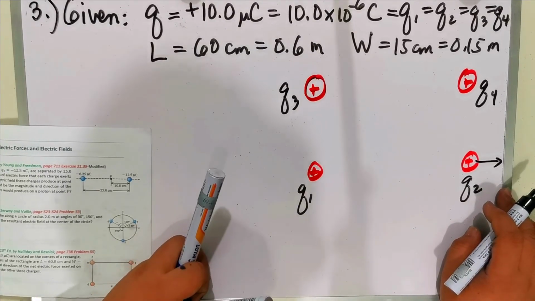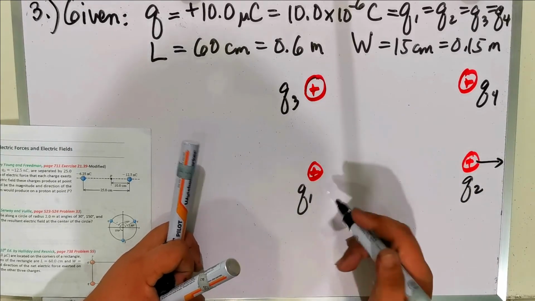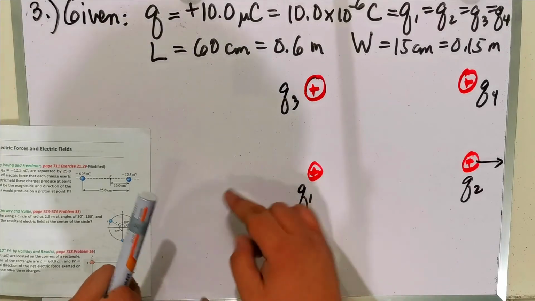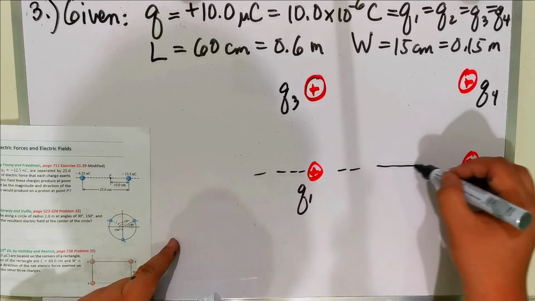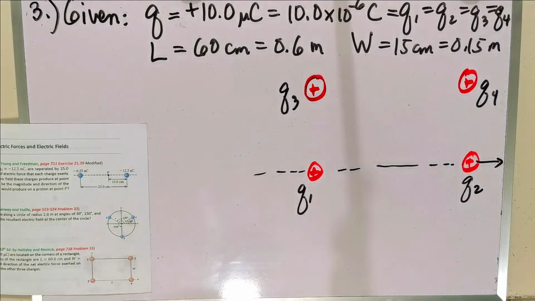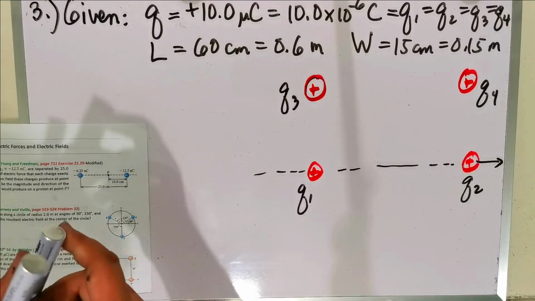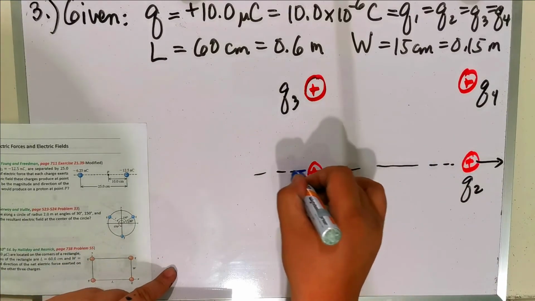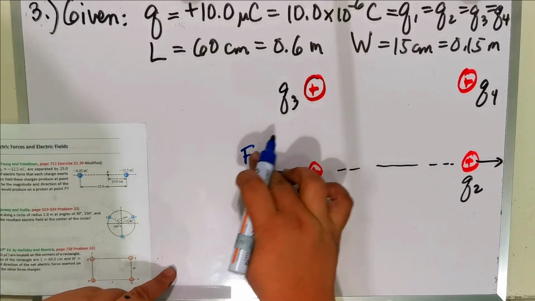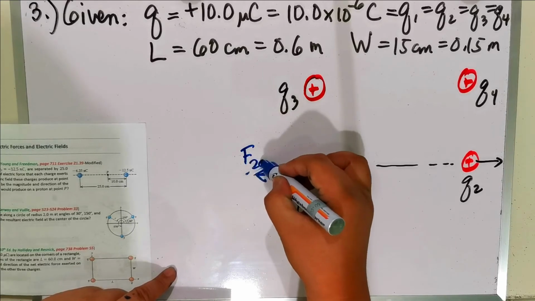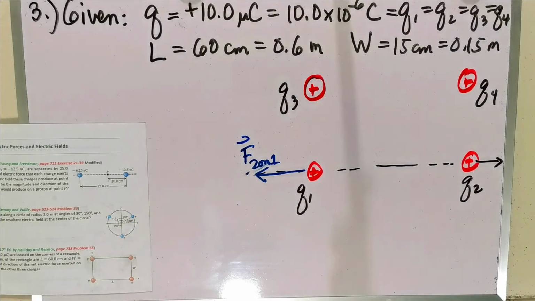But what we want to find now is the force given on Q1. So Q2 will repel Q1, and the direction now, as you can see, they lie on the same axis. They lie on the same axis, which means the force given by Q2 on Q1 is directed to the left, or negative i. So you have here this force as our F2 on 1, which again has a negative direction.